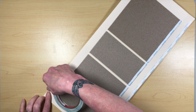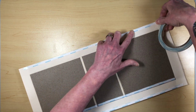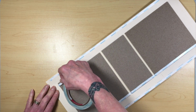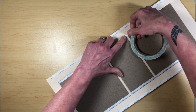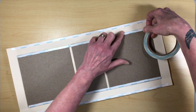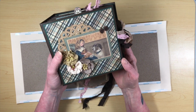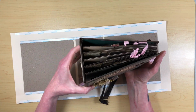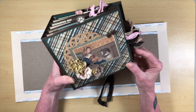And then the other thing, I'm going to admit that this is a demo model kind of thing that I'm doing. Because I already made the book, and I don't have a second set of papers to totally redo the book. So I'm using some different papers out of my stash, so it looks a little bit different. I don't recommend using this paper, especially if you want an album that's going to hold up. You really want to use artisan cardstock, which is what I used on the big project here, okay? It does not bend, it doesn't rip, it doesn't do anything bad. You want your paper to stay intact, and this artisan cardstock definitely stays intact.